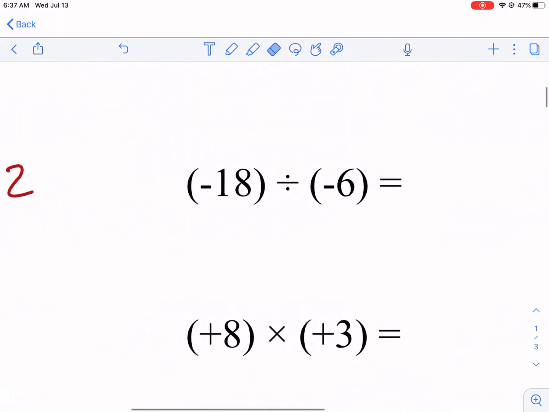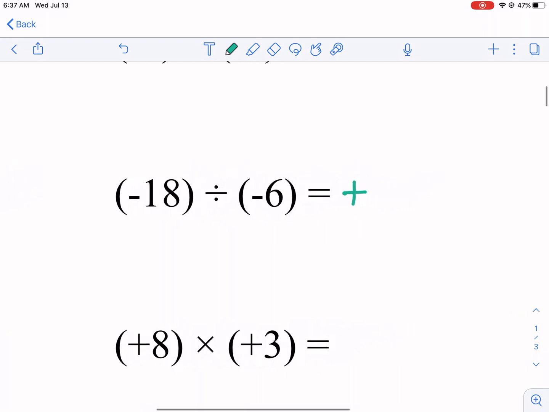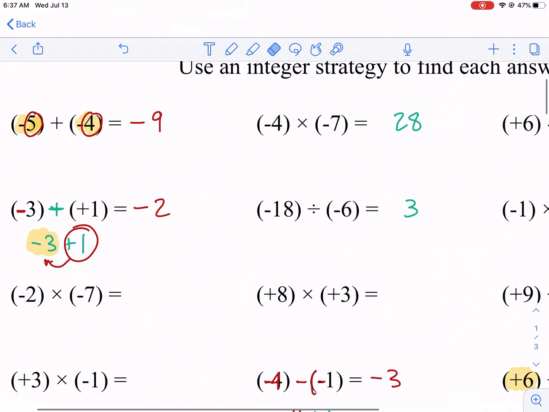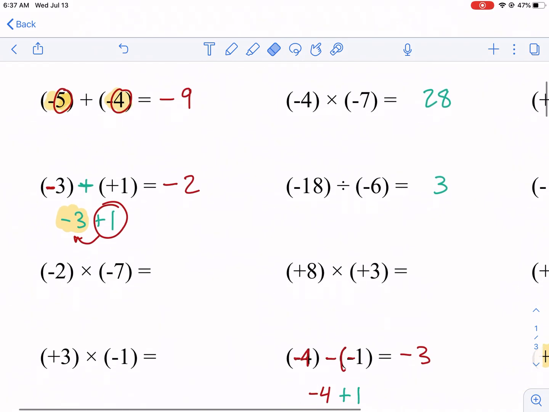Let's go ahead. Here's a division one. There's another negative divided by negative. Same thing, positive. 18 divided by six is just three. We don't need the positive. We just write it as three. We have a positive eight times positive three. That's 24.